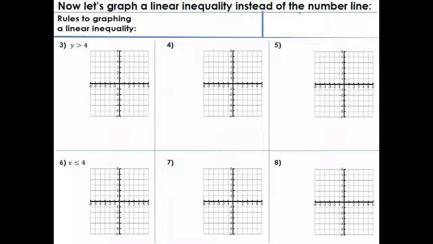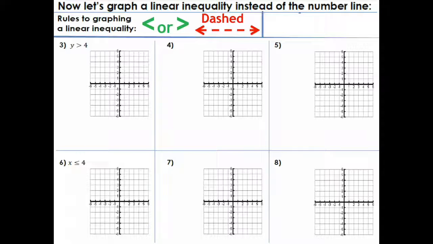Now, there's a couple rules that we need to know before we can actually graph this. All right, seeing in the first part, I need you guys to write a less than or a greater than symbol. Notice these do not have or equal to bars. All right, what does it mean to have no or equal to bar? All right, so in a regular inequality, it means that it's going to be an open circle. Now, what we do when we have a linear inequality, which we're going to graph, it's going to be a dashed line, which looks like this. So go ahead and write dashed and draw an example of a dashed line.